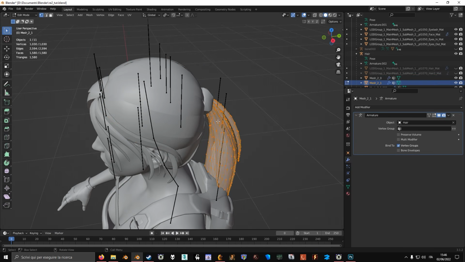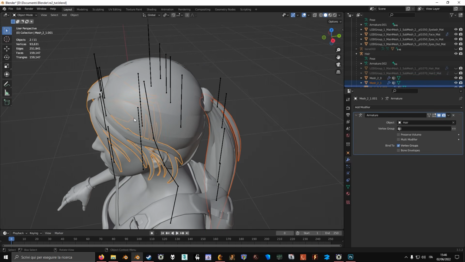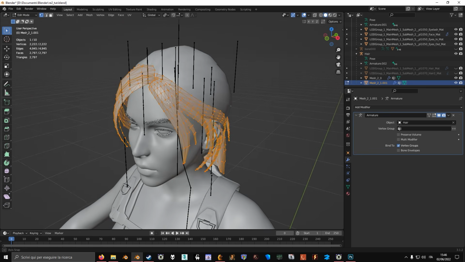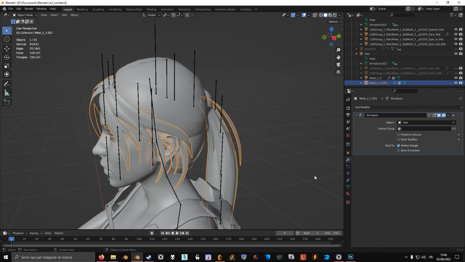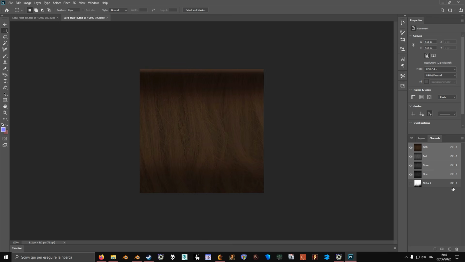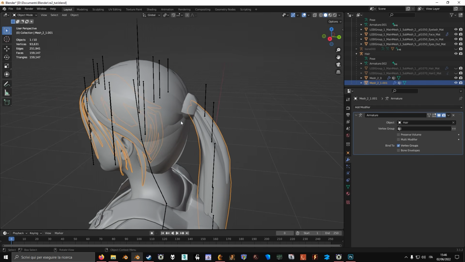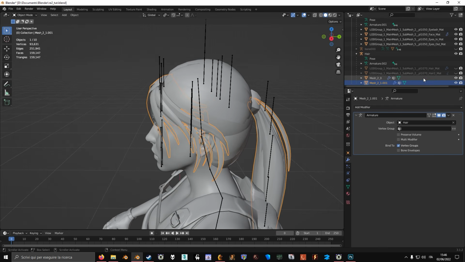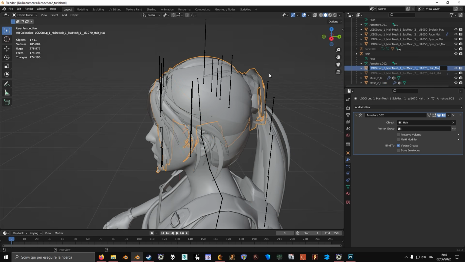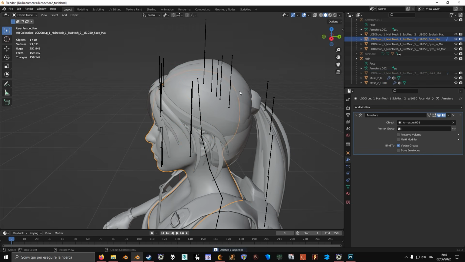Meanwhile, this other side of the hair and this one too, they have to be together. They have an alpha channel because they use this texture. So we have to basically use 2 materials for this. So let me name the hair one to the top part, while hair 2 I'll name to the other one.